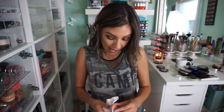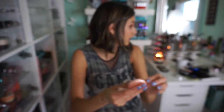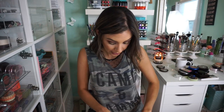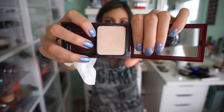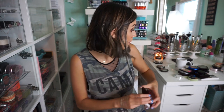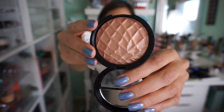Then we have Stila Kitten but this is the duo, which I never reach for, so I'm gonna pass that on to a loving home. Kevin Aucoin Candlelight — this is a classic, awesome, amazing, really good quality highlighter for a really nice event, like if you're going to a wedding or some fancy event — it's gonna give you the glow without going overboard. This is from Laura Geller called Rose Glow — I've never used it, absolutely brand new, but I can tell right now it's probably too dark for me, so we're putting that in the never-been-used pass-on pile.